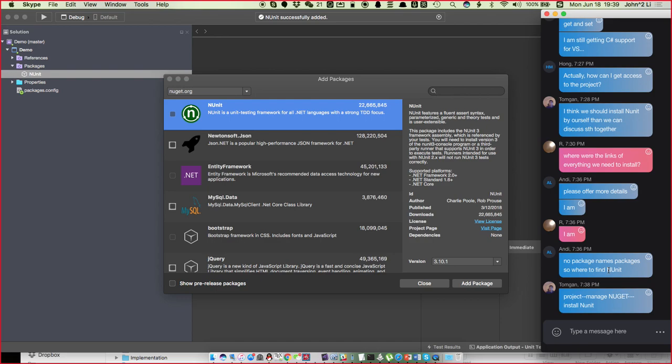Project, manage. Yeah. Okay. If everyone on Windows is able to get here, let me know. So yeah, some technical difficulty. The Visual Studio for Windows and Mac are kind of different.